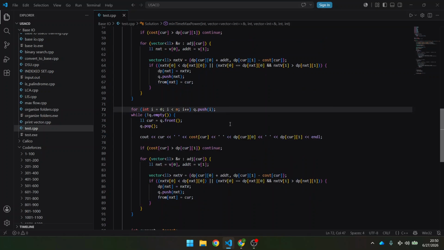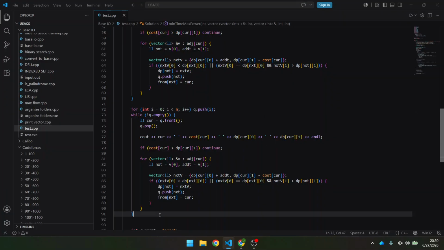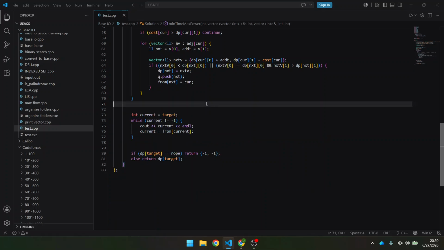Get a pop. If cost curr greater than DP curr 1, continue. Okay, so it's not this.